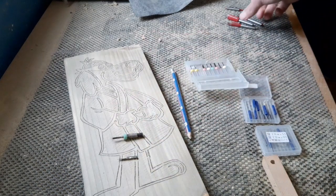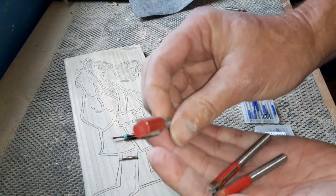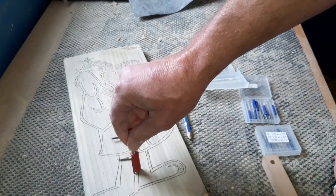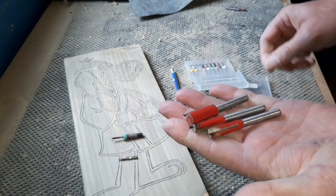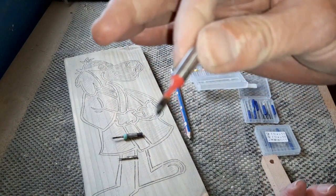If it's a little bit too slow, I like to use these straight flush bits. Now that's too chunky. If you go in with that and you catch those two legs, it will take that off no problem whatsoever. So we don't want nothing too fancy. You'll get a packet of 5 to 7 of these for next to nothing. I prefer the smallest one. I think that's a 1/8 bit, to be honest.